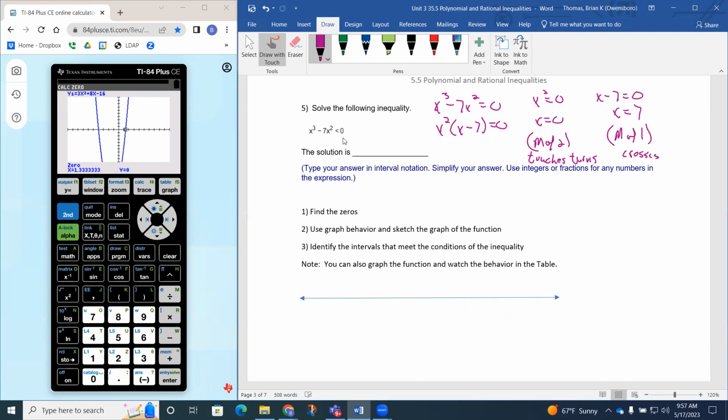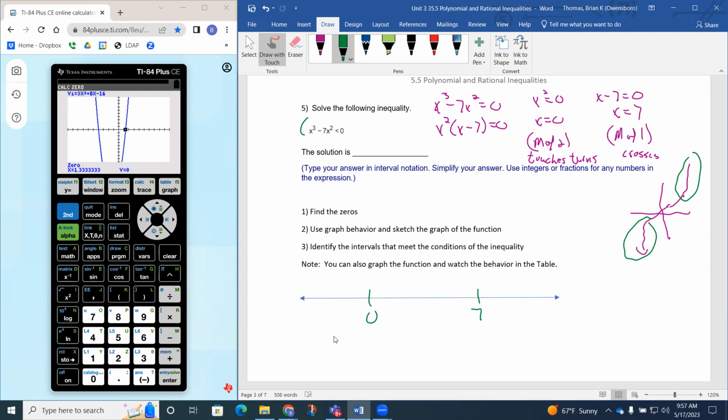Remember, if the coefficient of x cubed is 1, our end behavior is that it's going to finish high over here, do some stuff in the middle, and finish low over here. That's all I'm really interested in. The end behavior is dictated by this x cubed. So what I can do is plot the zeros. 0 is the smallest one, and 7 is the bigger one.